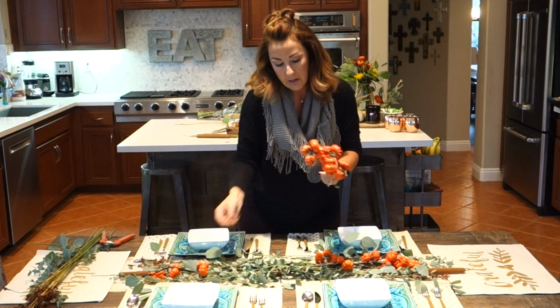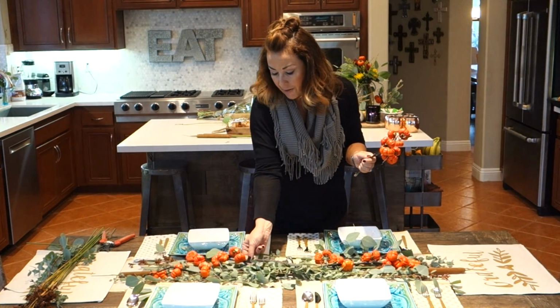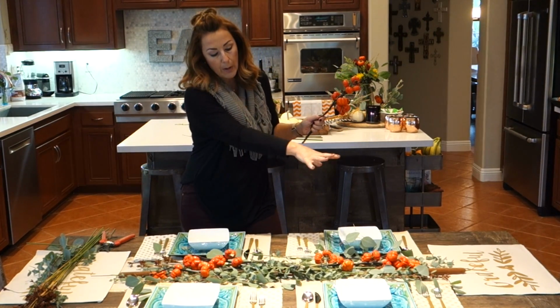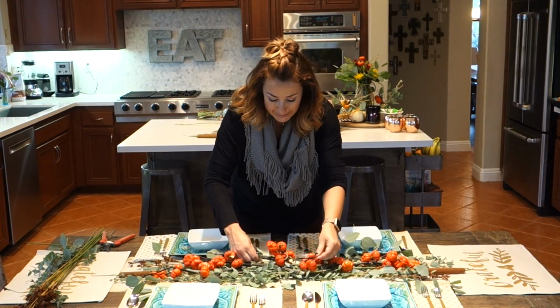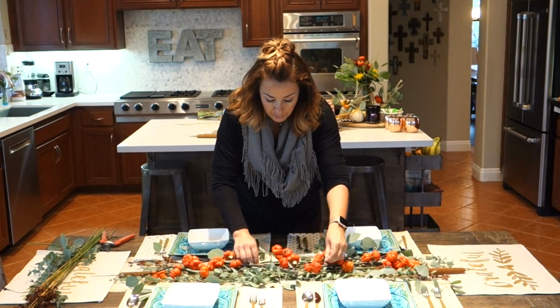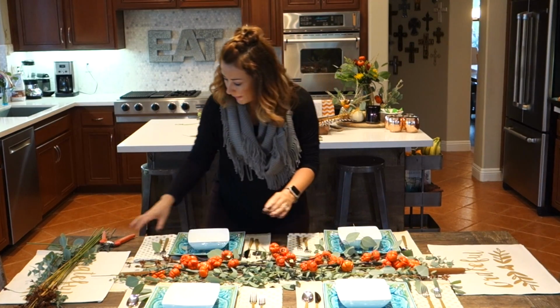Start one over here. It's so pretty. This is really nice if you're going to have a lot of people at the table and you don't want anything too tall. This is a great way to get the greens, get the structure. We can add some candles in, which we're going to do in a second. I'm going to take my last piece that's so pretty, and I'm going to lay that one right on the top. Now if you need to pop off a few of these and kind of nudge them if there's a hole, you can do that as well.